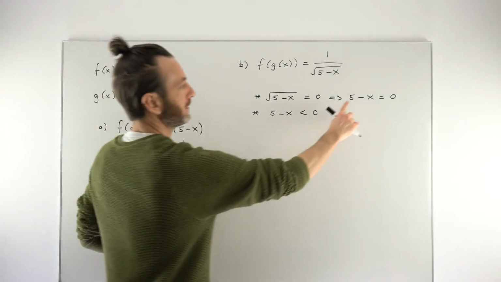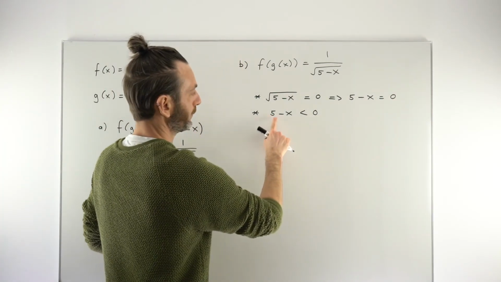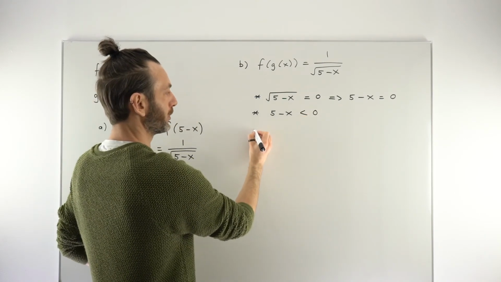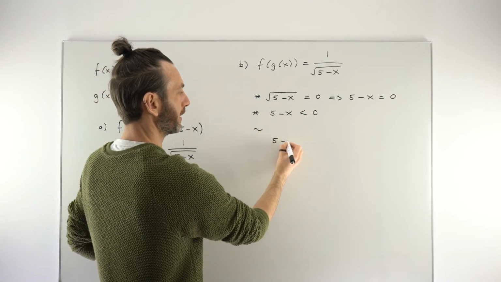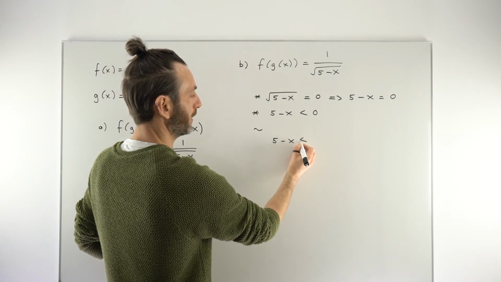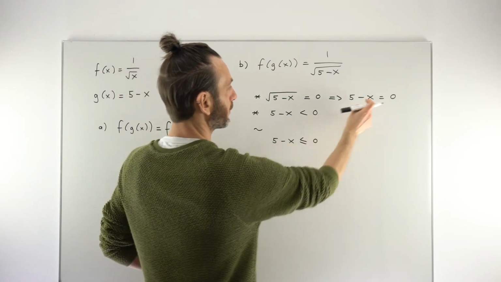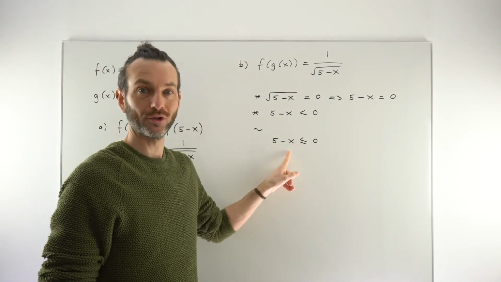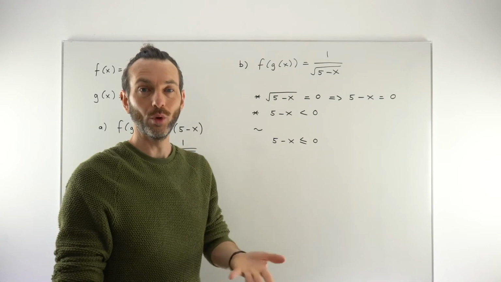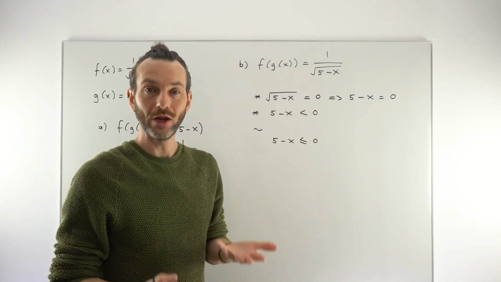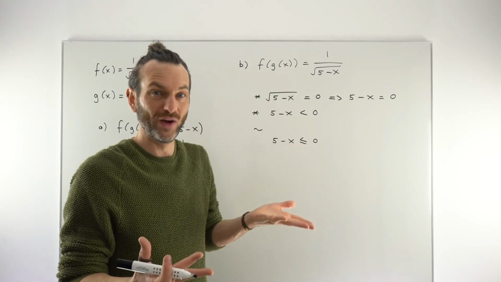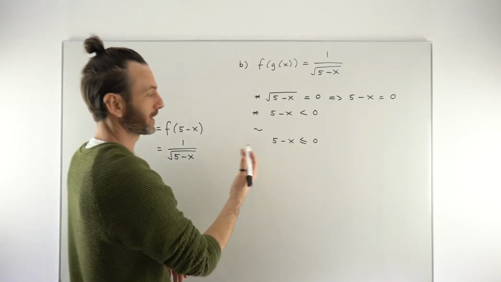So we've got 5 minus x is equal to 0, and we've got 5 minus x is less than 0. We could combine those, couldn't we? And we could just rewrite that as 5 minus x is less than or equal to 0. So just merging our two criteria. And what has that given us? It's given us an inequation to solve. If we solve this, we will get our range of values. So the range of values always comes from inequations because that's what a range is. It's basically set up as an inequation.